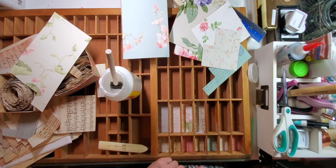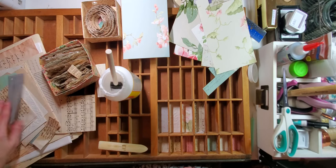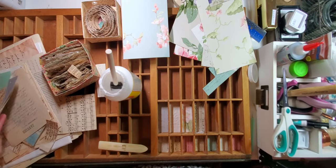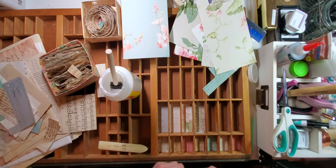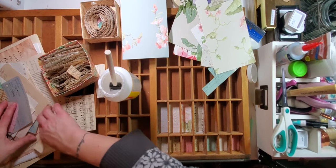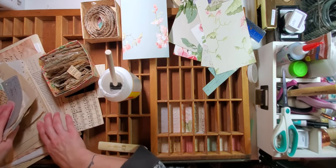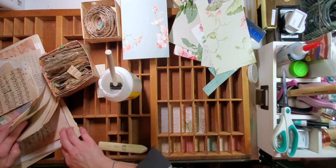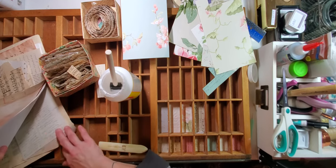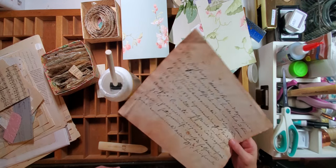I really feel like we need something pinkish but not more wallpaper. What's in the scrap pile? This little pink piece isn't long enough. Maybe a piece of ledger? But it might be too samey-samey — ledger color, ledger color, ledger color. Before we get going on this next time I'm going to have to find more pink paper. I've got this avocado-dyed piece with text on it and I think I'm going to do that.